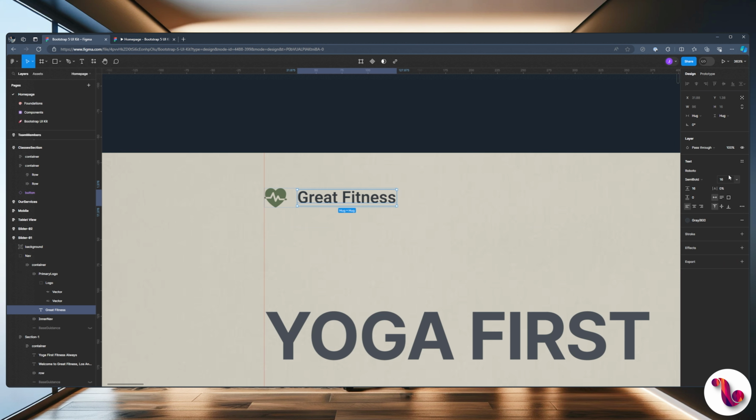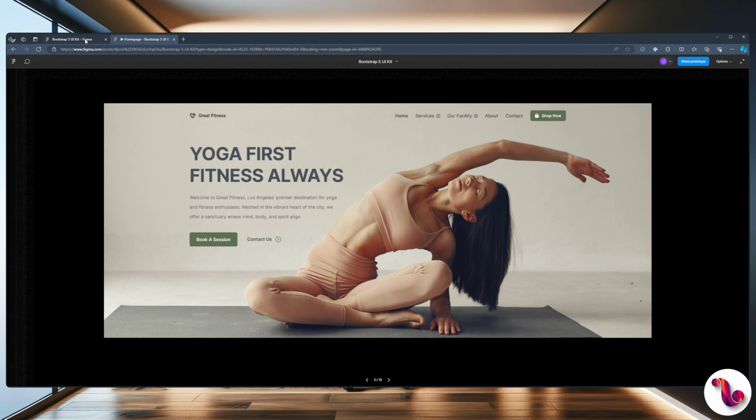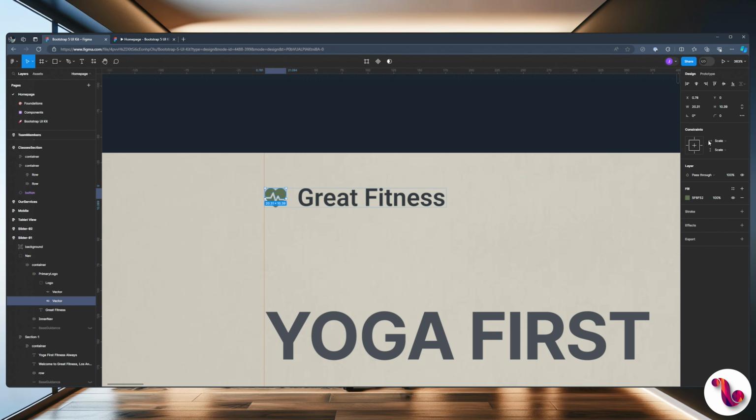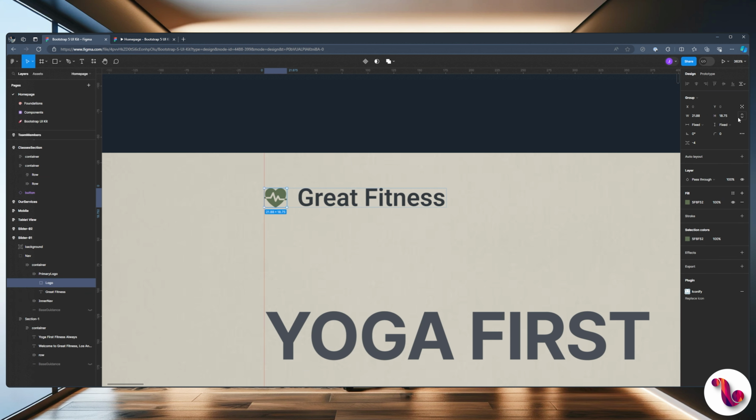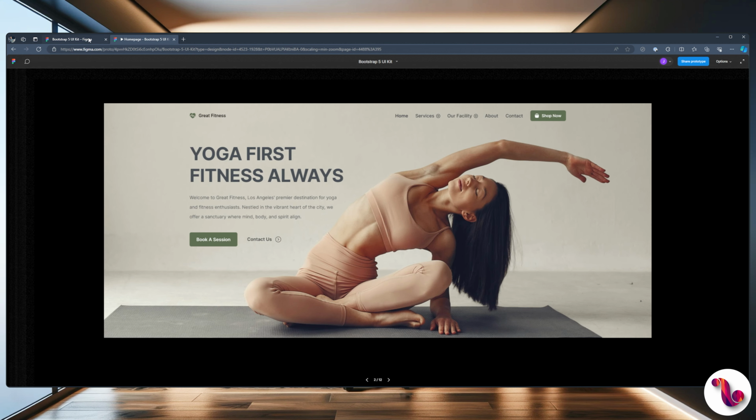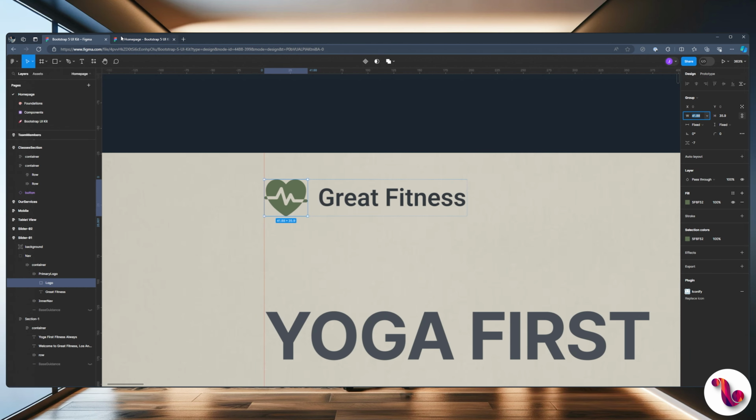Definitely want to increase the font size on this, so let's change it to 24 perhaps. See how that looks. Yeah, that already looks good. I'm going to take this icon, which is our logo by the way, and we're going to constrain the proportions, which we can do right there. Let's increase the actual size a little bit on it. And when I say font size, sorry, I'm so used to using Font Awesome with icons that's why I said font size, but obviously I mean the width and height of it.